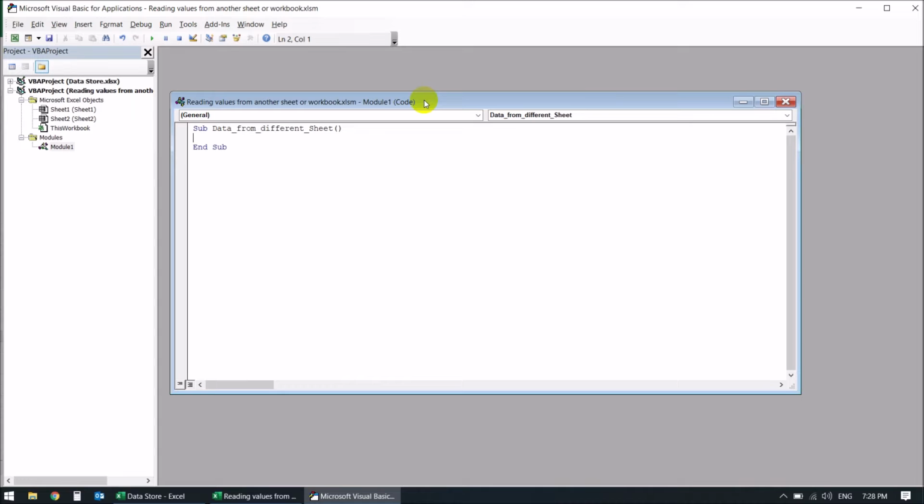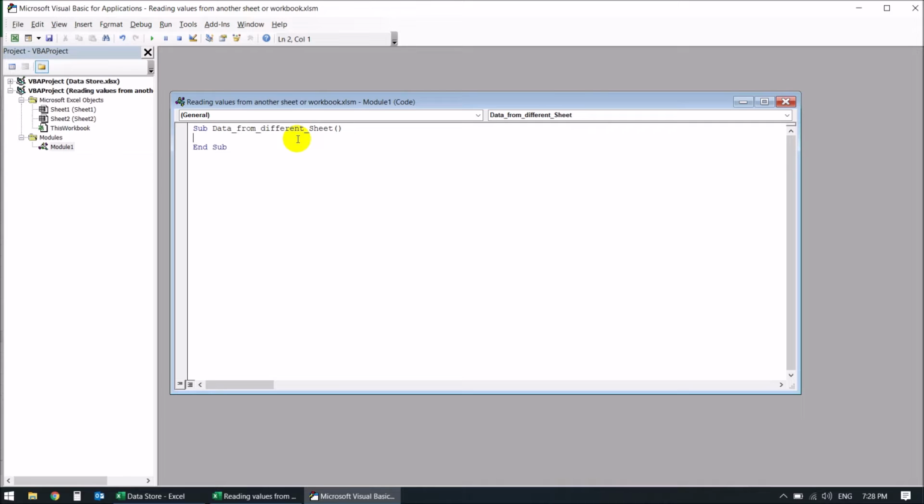Now, always remember, it's always best to use variable names or subroutine names that actually are logical, because it may happen that 6 months down the line or a year down the line, you are trying to troubleshoot some code. If you give these names that are logical, it will make it easier for you to troubleshoot. That's why I always make it a point to give names that are very logical.